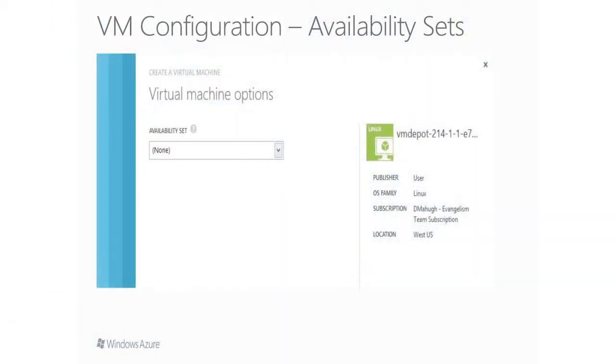So virtual machine options, high availability sets. Like I said, literally a drop-down box. That's what we're trying to do here. Do you want an availability set? Do you want geo-replication between East US and Asia? Okay, you can actually drop down an availability set that you've already pre-configured, and it will use that availability set to basically spray your data across different locations. Over on the right here, we've got subscription information. That's the unique ID again that we used for that, location, West US, et cetera, et cetera.